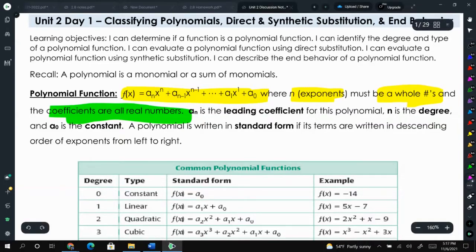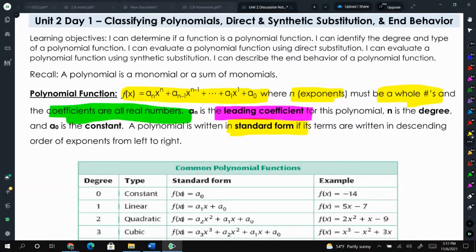In a polynomial, we have some properties. The leading coefficient is the coefficient that is paired with the highest exponent. So when we were doing quadratic functions, we had that a value, which was always in front of x squared. That a value would be your leading coefficient. And then to write it in standard form, you want to write the polynomial in decreasing exponent order. So like when we did quadratics, I would say, let's write x squared, then x to the first power, then our constant term. That would be in standard form because we're going from the biggest exponent down to the smallest exponent.